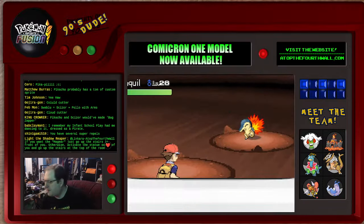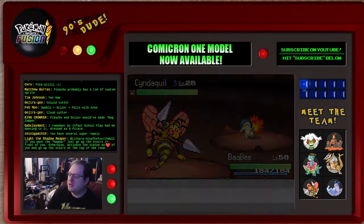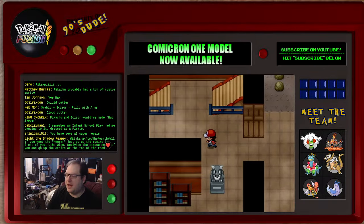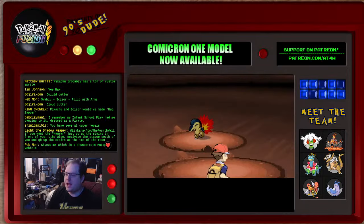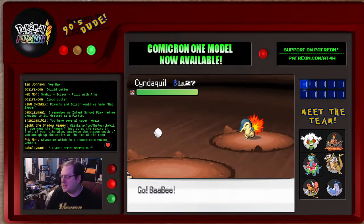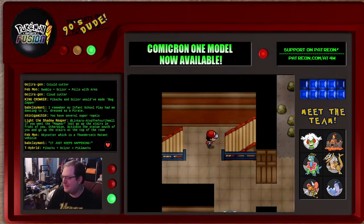Let's go up the stairs in front of you to get the Magmar, otherwise activate the statue south of you and head up the stairs to the bottom. Okay. Let's go get the Magmar, because then we can fuse that with whatever the Absol was, I can't remember now. Roserade. Roserade, yeah. Sky Cutter is another good one. God, there's so many good names out of that. There are a whole lot, yeah.